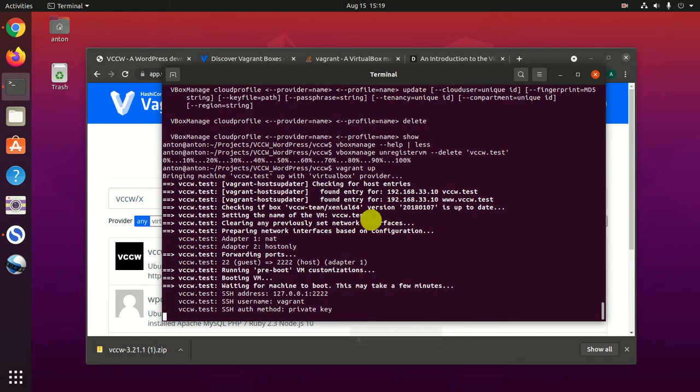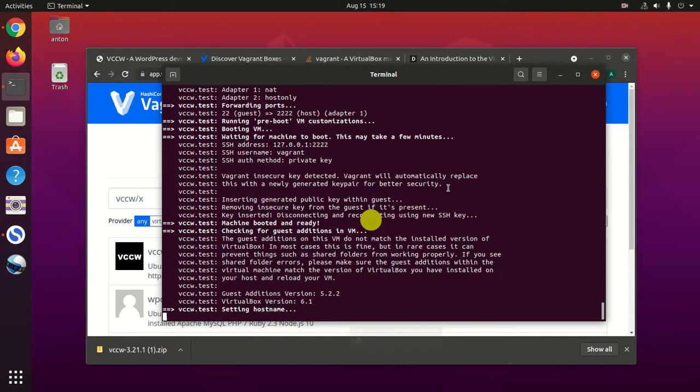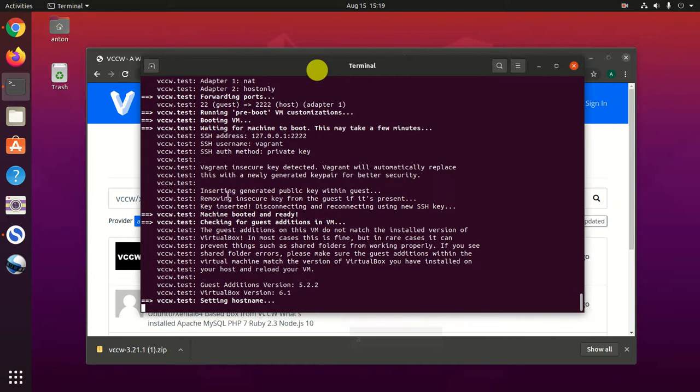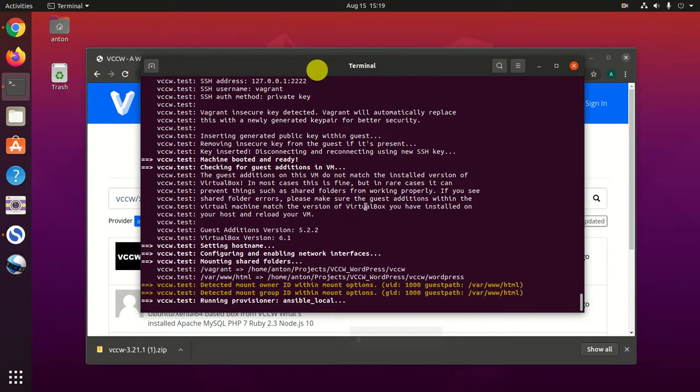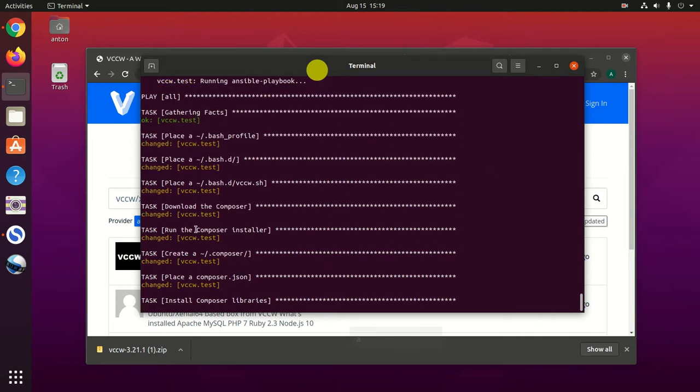Okay, so it should be bringing our box up, and it's setting the right connection information here to use SSH to either run our scripts that we had set up to provision it, or for us to actually go in and SSH in after it's set up too. It'll create a key. If there's not one that exists, it'll generate a public and private key on your host machine and copy the public key to the guest, which is the virtual machine, so that you can SSH into the guest because you have the private and public key pair on your machine. Okay, and it looks like VCCW set up tests to make sure things run too, I believe.